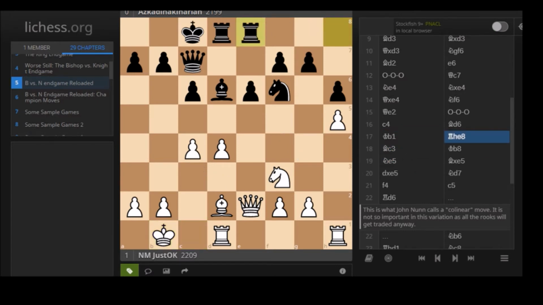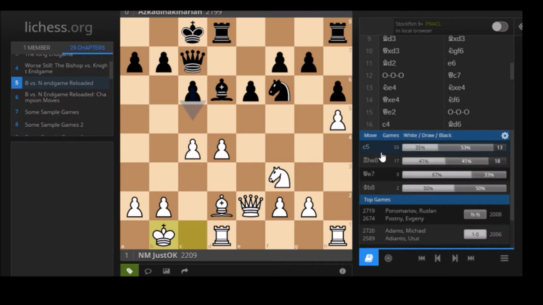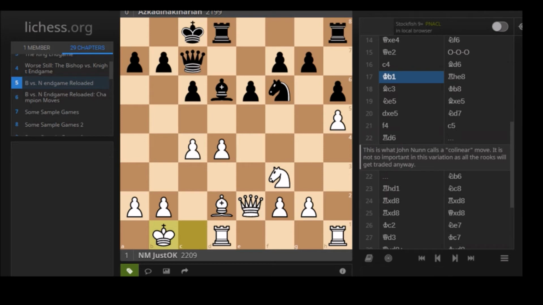So black goes for rook h8. I think this is already a slight mistake. Not a slight mistake, maybe a huge mistake, maybe a losing mistake. This is what we want to avoid. So in this position, if I turn on the opening book here, you see that c5 is most often played. And what I aim to do in this video is to prove to you that c5 is almost necessary. So c5 is almost forced in this position.